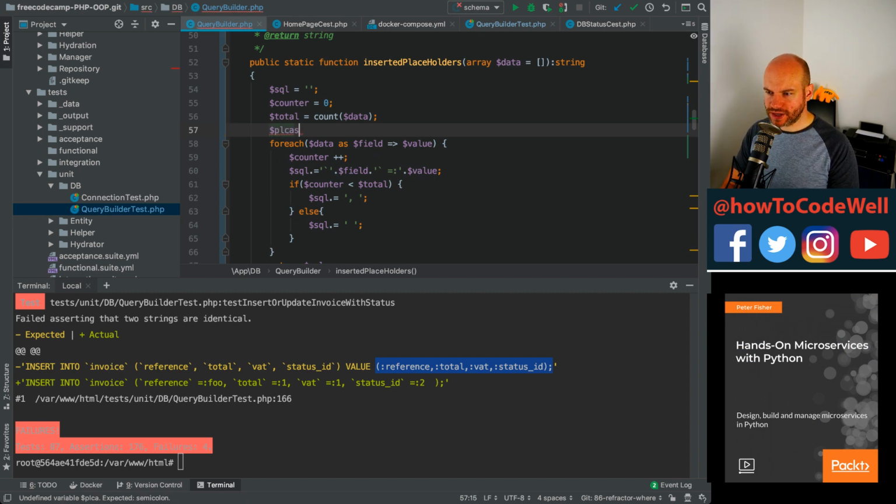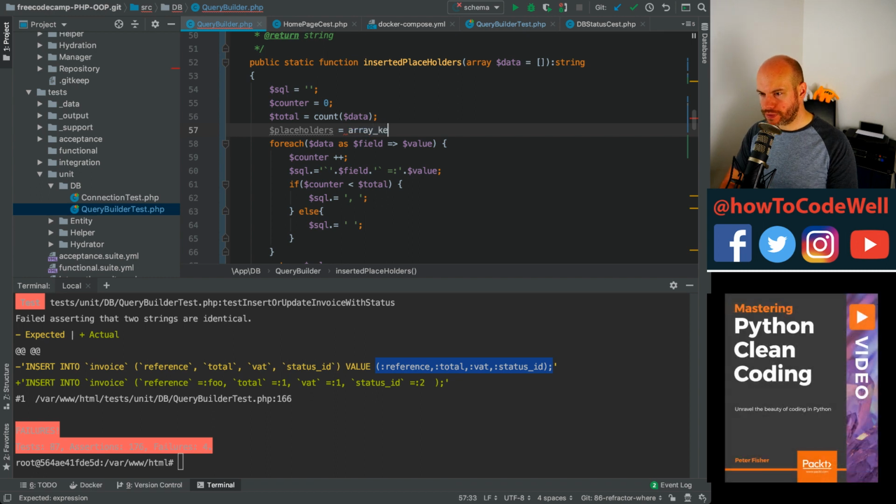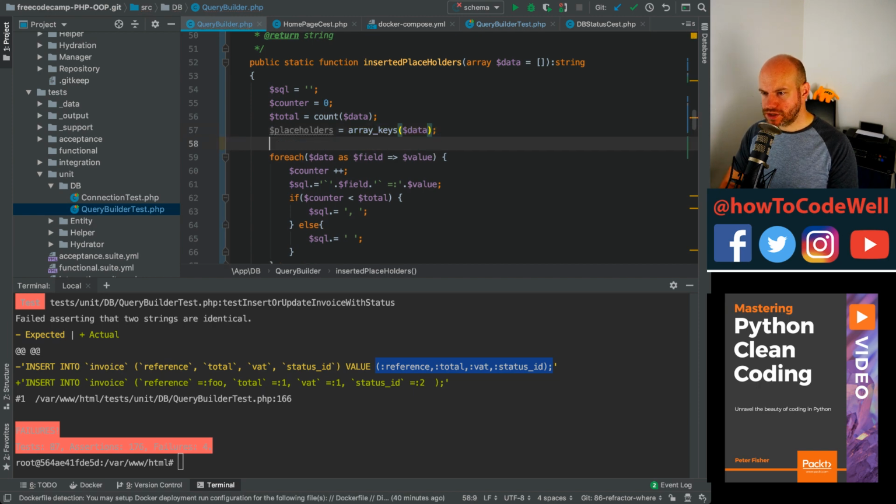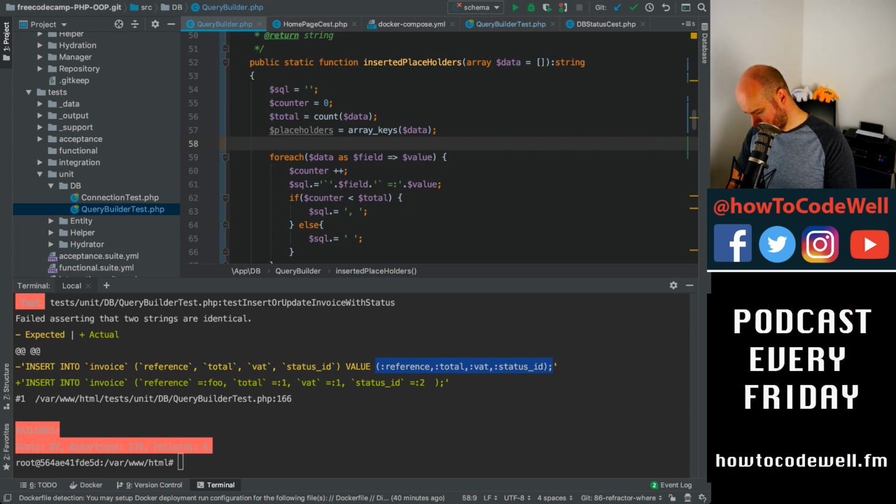Placeholders is equal to array keys, passing in the data. And then we do a for loop over the placeholders.